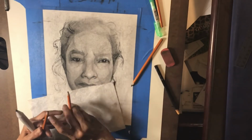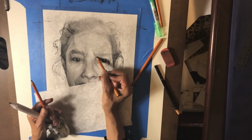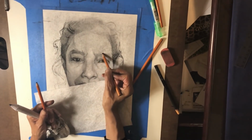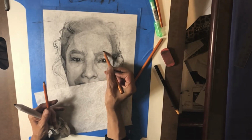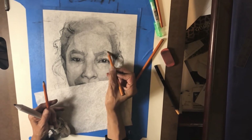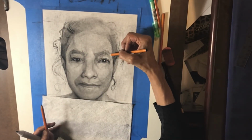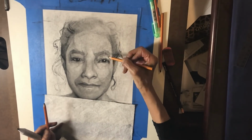All right, this is going to be a little darker in here. I'm gonna go in here and mold that eye socket a little more. Going through here, this is where my brow bone is, and even though I don't have a lot of eyebrows, I still do have a brow bone. It gets darker in through here and moves up in through here, all shaded in through here. Moves in over like this, down like this.